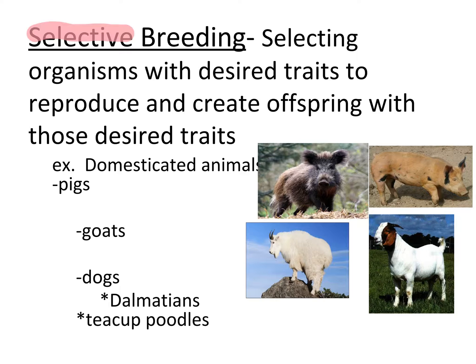Dalmatians. When you have a Dalmatian, is it desirable to have a Dalmatian with like one or two spots, or do you want that kind of classic firefighter companion dog with tons of black spots on it? Teacup poodles. Are they that size naturally? No, they had to be bred in order to get that miniature size. And that would require taking two tiny chihuahuas or poodles or whatever it is in the first place, or maybe breeding a chihuahua and a poodle together to kind of get that small desired effect, and slowly over time making a smaller and smaller and smaller version of that dog.